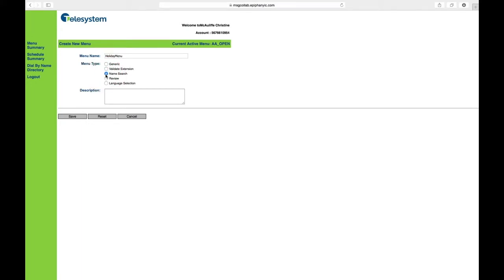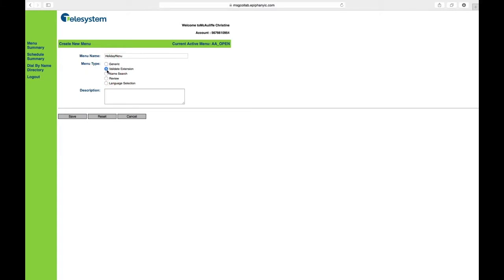Name Search, which allows the caller to search for a user by first or last name by using the letters on their phone's keypad. Review, which lists matches found in the name search by playing name announcements. This requires internal users to record a name announcement for their voicemail box in order to be available in the review menu. And Language Selection, which provides additional language support.